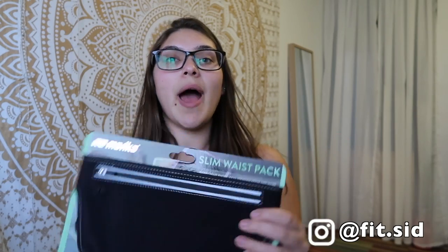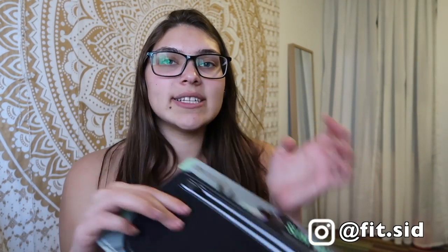It's from Marika and the balance collection for this specific box. It also comes with this cool slim waist pack. I personally probably won't use it — that's the only reason why I tell you guys not to get the four-piece, because a lot of things are just things I personally would not use. But you could definitely have it on your back, have your headphones in the pocket behind you, and carry your phone, keys, and stuff. So this is actually pretty useful.